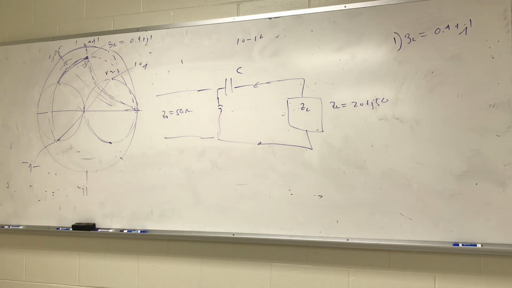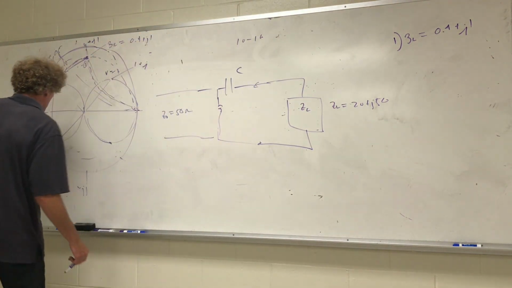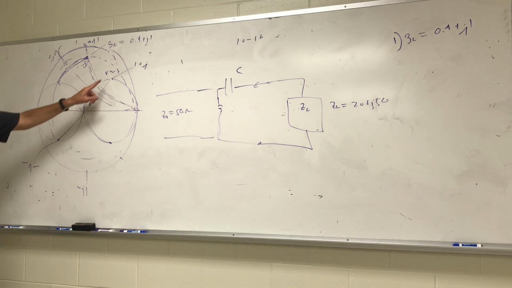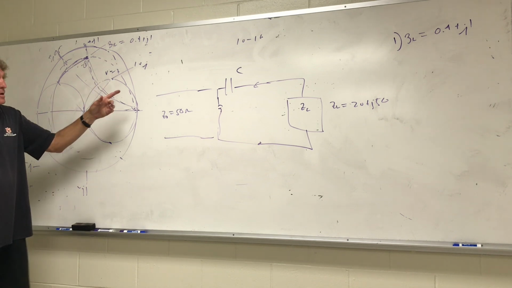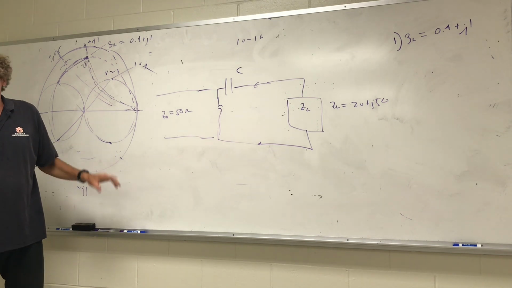Right there. You're talking about right here? No, you went up and across. Yeah, because that's impedance, that 1 over that's admittance. Could you solve for the value of that inductor? Yeah, sure. You're going to have a real value for that, right? You want to do that one? Why don't we do that one?